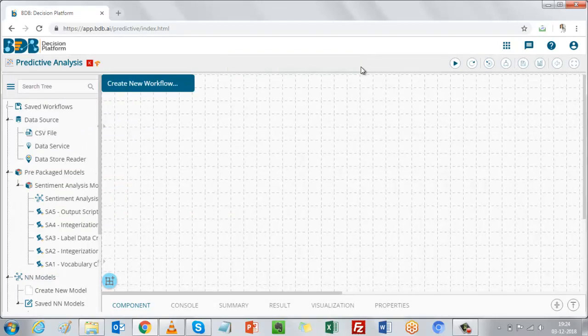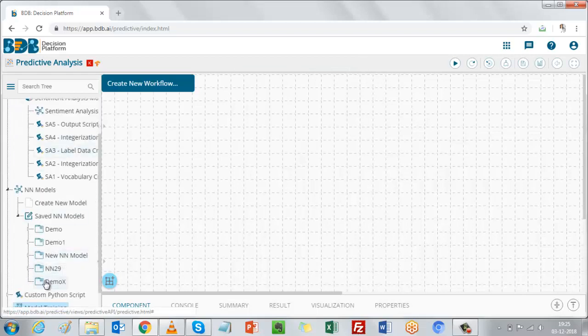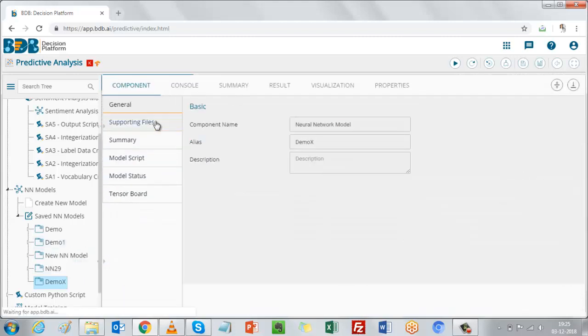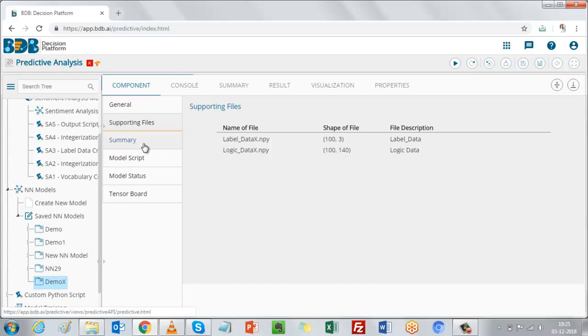Now we would go back to our tensor board to see the live tracking of the model training. This was our model for which we would wish to see the details. Here it has listed down the supporting files. Firstly, we would see the summary.